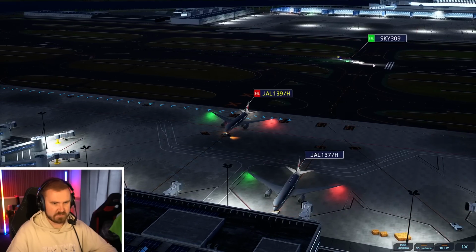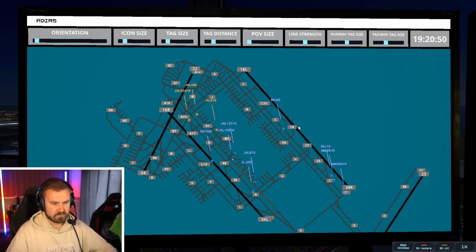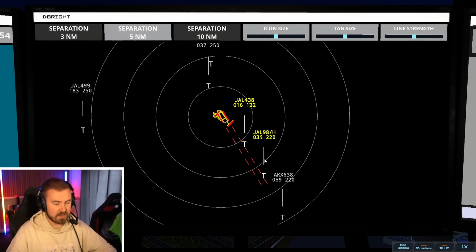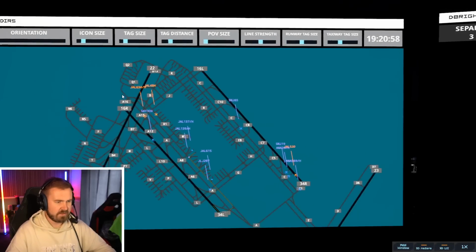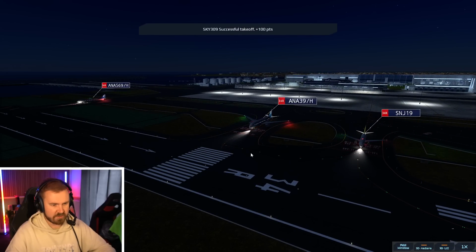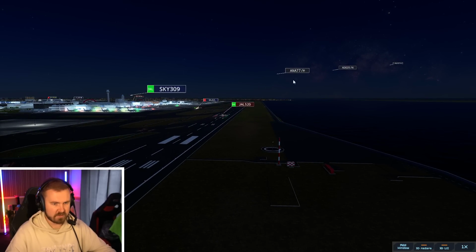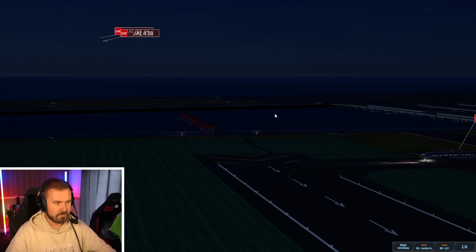Skymark 309, it seems to be going very slowly, even though that's a takeoff roll. Odd. Who was that? 34 right? 98 heavy. What are you? 787, and 438 is a 737. We should have aircraft lining up now. All Nippon should line up. Yep. This is all very good. Look at the departures on their way out. It's all very cool, calm, and collected, isn't it?